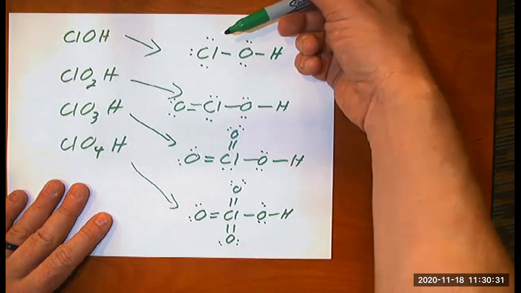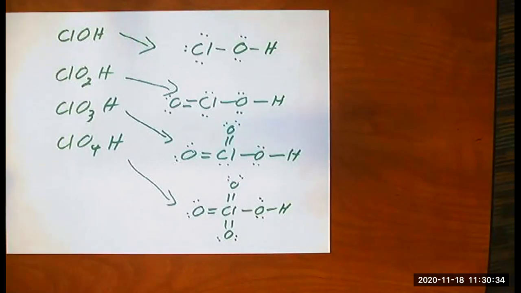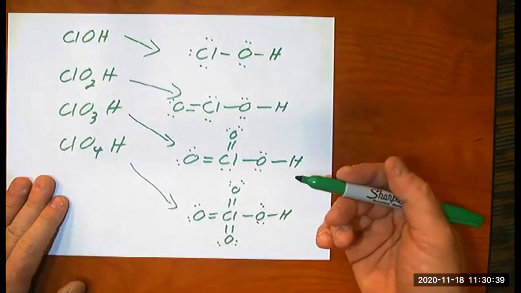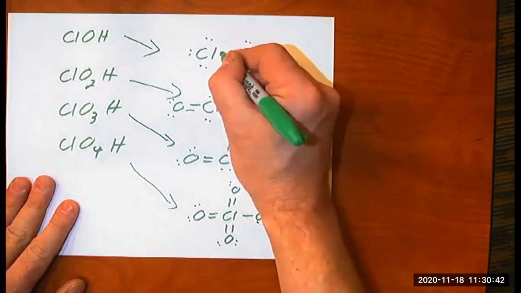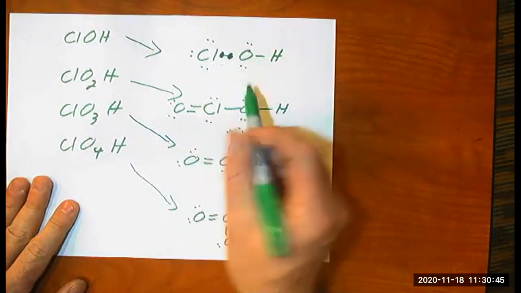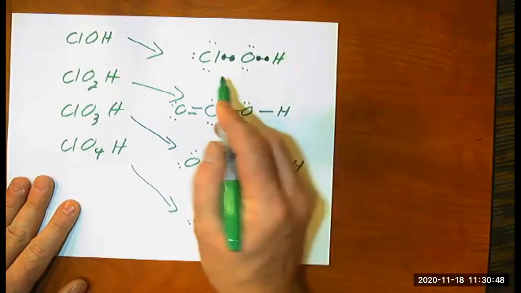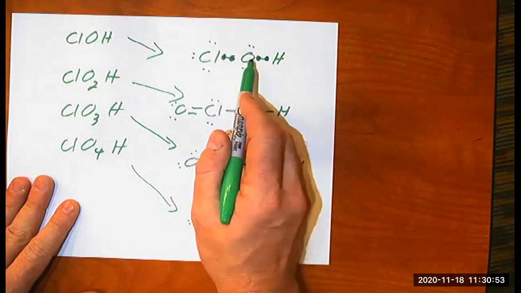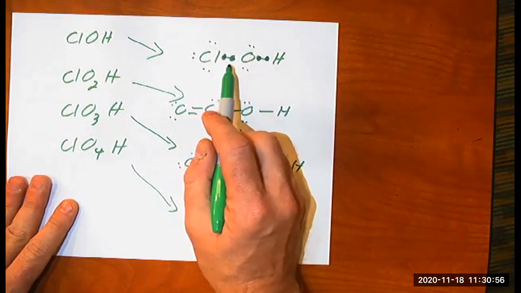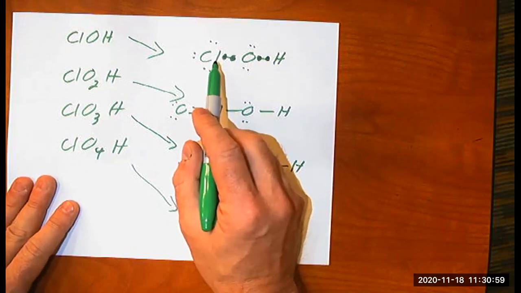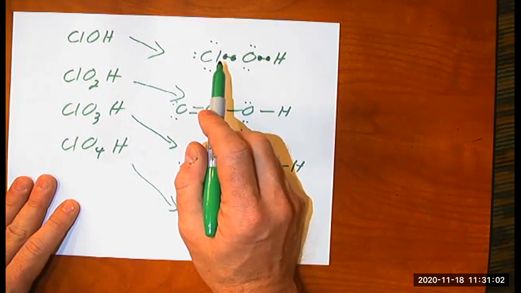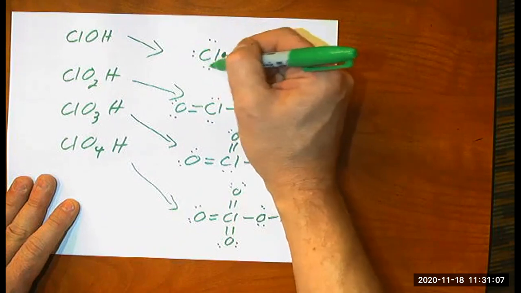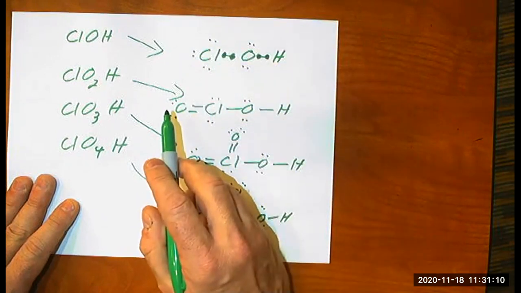Need me to review how to do oxidation numbers? Okay. So remember that I made the analogy to formal charges. The idea of a formal charge is that when we're doing the accounting system for where electrons are, we split electrons that are in a bond equally and give them to their adjacent atoms. So in this case, what we would do is take the core charge of chlorine, which is 7 because it's in group 7, and we count up the number of electrons, 1, 2, 3, 4, 5, 6, 7, and so this would have a formal charge of 0.